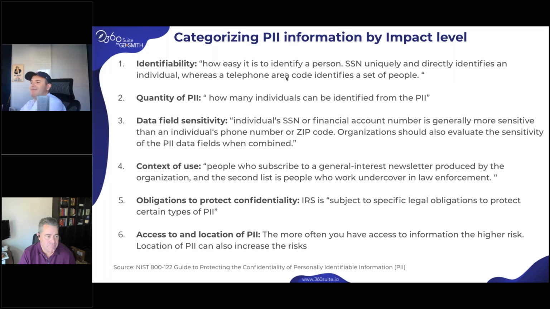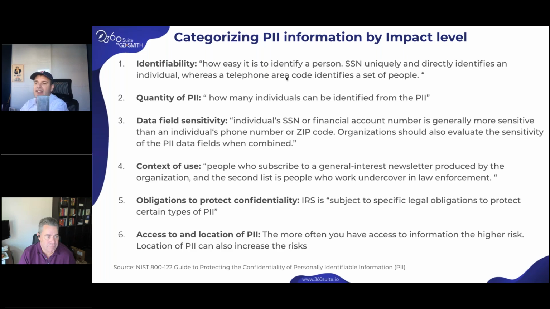The first one is, for example, if you've got a social security number, or your zip code, it's very easy to find someone, to identify someone. So that's what it corresponds to. Then the second thing is, it's very important in your environment to determine what quantity of PII you have. So you really need to list that and understand that. Depending on which agency you're with, you might have more or less PII, and regardless, you need to quantify that and classify that.